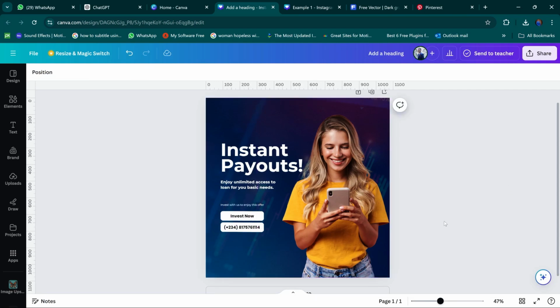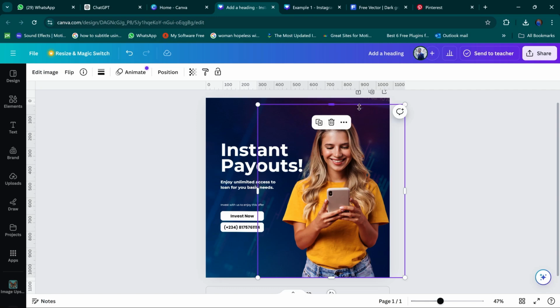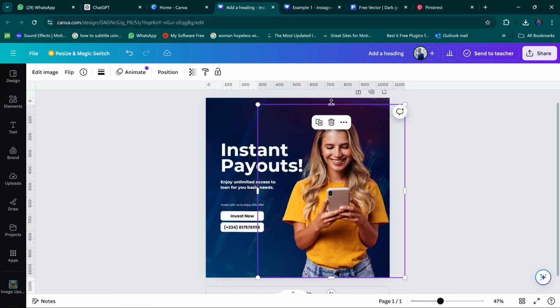Yeah. So what I'm going to do now is try to color this design. So first of all, I'm going to change this color to something like this shade. I want something that rhymes. We don't want to use conflicting color. However, you can see that this text is already coming closer to the edge. I have two options, either to move this picture out, or scale this picture down a bit. Let me see my example. It's not that scaled up. So I'm going to scale it down a bit.